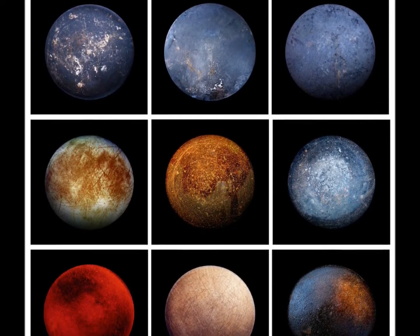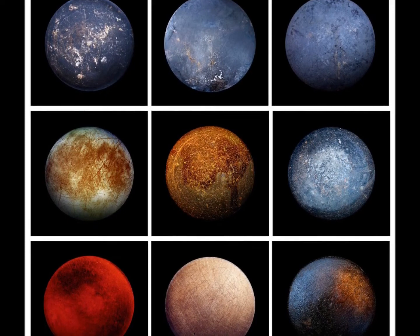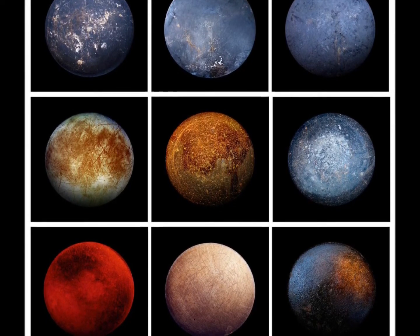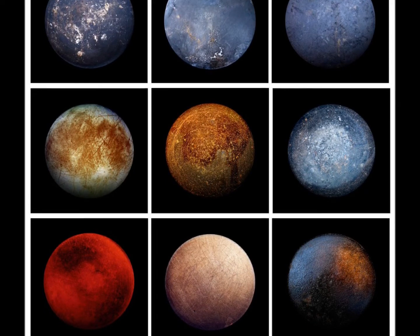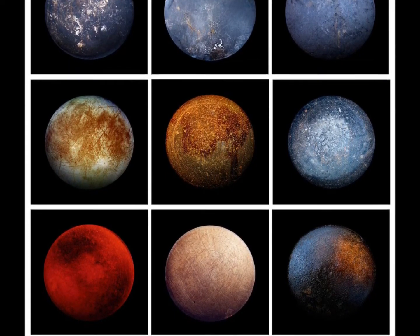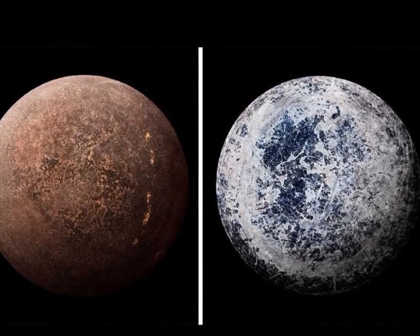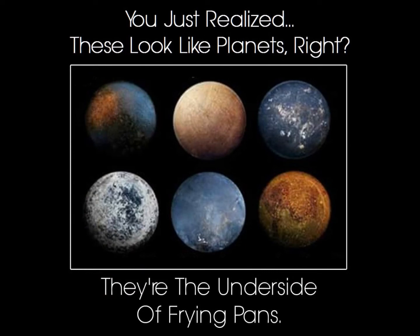At 11:43 PM on August the 21st, back in 2015, the tweet showed a so-called single image of Jupiter's moon Europa positioned amongst nine shots of frying pans. The organization had revealed how many of these neighboring planets and moons resemble objects found much closer to home — frying pans. The resemblance is so uncanny and literally impossible to tell which is which, and that is the whole point. The space agency had even challenged Twitter users to find the shot of Jupiter's Europa moon hidden in the grid of nine frying pan images.